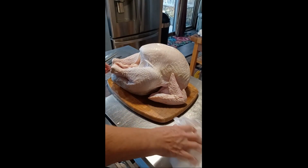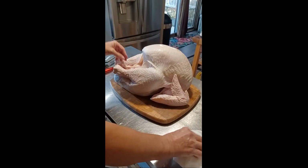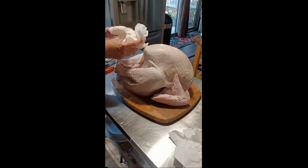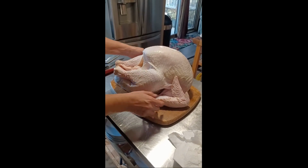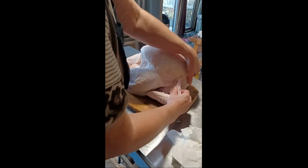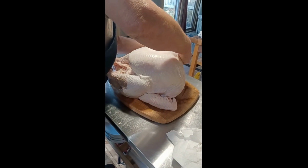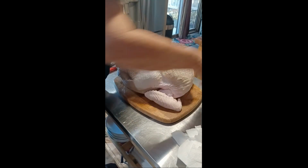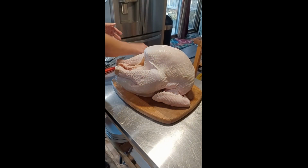Okay, so the turkey is unpackaged and ready to deconstruct. The first thing I did was stuff the cavity with a wad of paper towels, and that just soaks up some of the liquid and keeps my work surface a little safer as I'm deconstructing the turkey. Then I take the wings and I tuck them behind the turkey, and it stabilizes it and keeps it from rocking while I'm cutting.